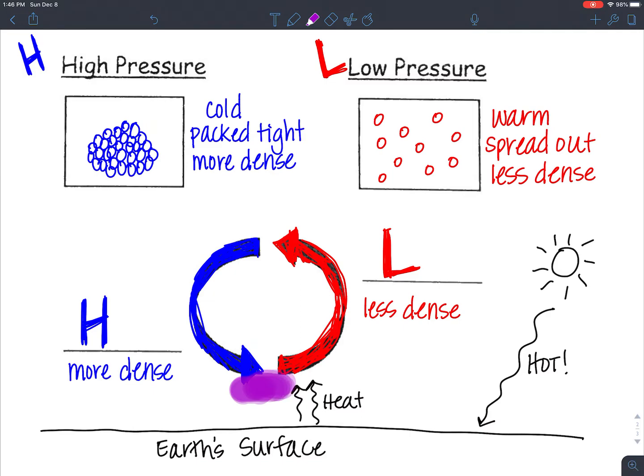And if you think about wind, wind feels cold to us most of the time. In Texas, it's kind of hard to feel that. But most breezes are going to feel cooler than the temperature around you. That's because that high pressure air is sinking in to fill in the space of the low pressure.